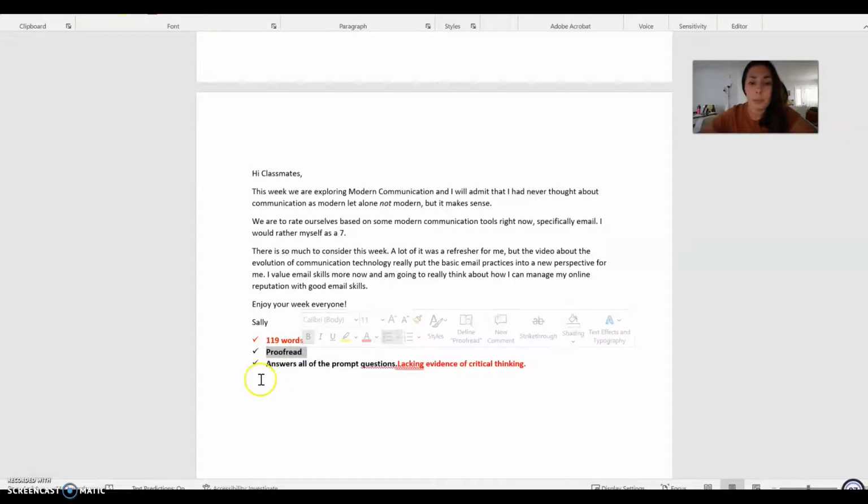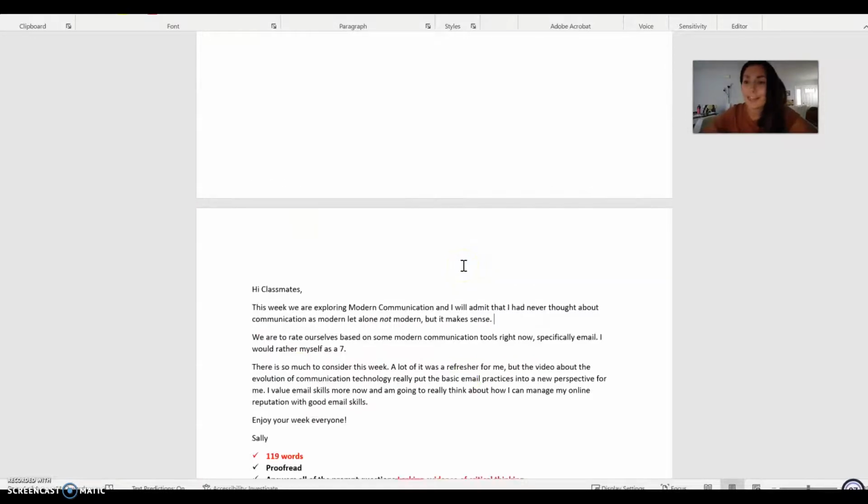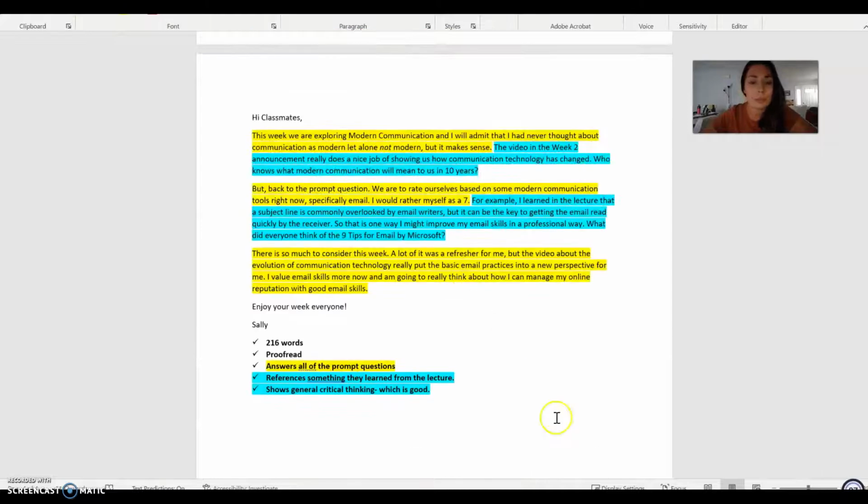We notice that the post is proofread, which is awesome. If you're still shopping around for a proofreading tool, I highly recommend Grammarly or Word 365 Editor. We also see that the student answered all of the prompts from the discussion. So this is a good, basic, respectable post, but again, we'll have a few point deductions, but still would earn a passing score. Let's move on to example number 2.